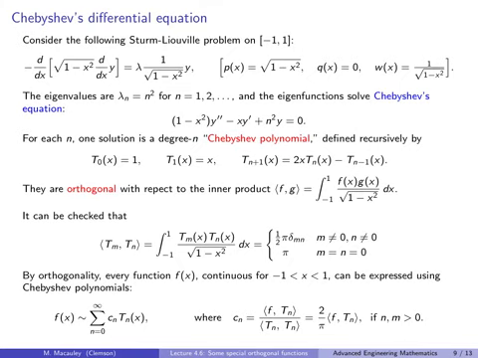And since we have such a simple formula for this, well, if n and m are greater than 0, then this formula for cn, since we know that Tn dot Tn is 1/2 pi, is just 2 over pi times f dot Tn. So that is both simple and amazingly powerful and remarkable at the same time.